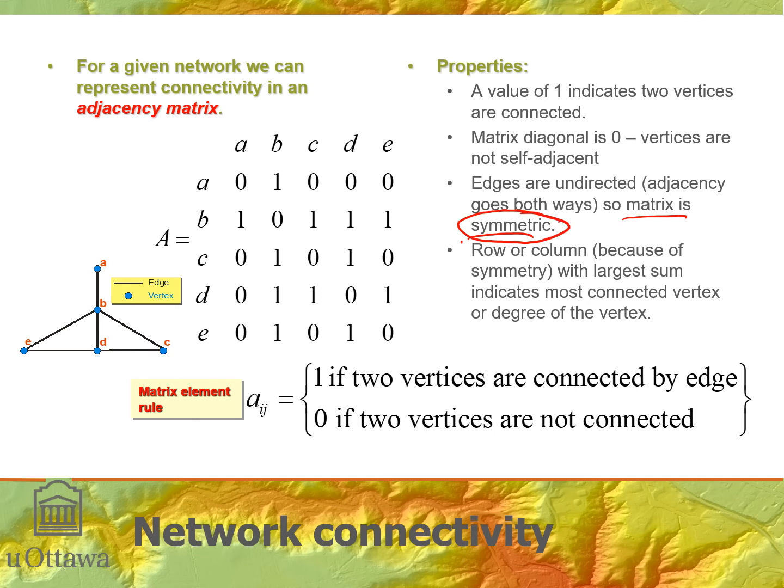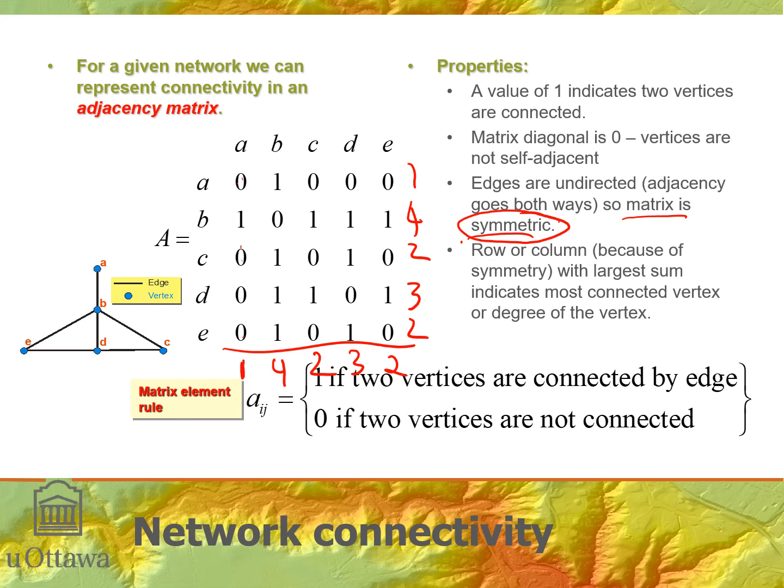then the column sums, that's the sum of things in each column, let's say, for A: 0 plus 1 plus 0 plus 0 plus 0, and that would be equal to 1, right? Since zeros don't add anything to a sum. And B would be 4. 1, 2, 3, 4. C would be 2. D would be 1, 2, 3. And E would be 1, 2. Like that. So the column sums and the row sums would be the same, by the way. 1, 4, 2, 3, 2. Because it's a symmetric matrix.